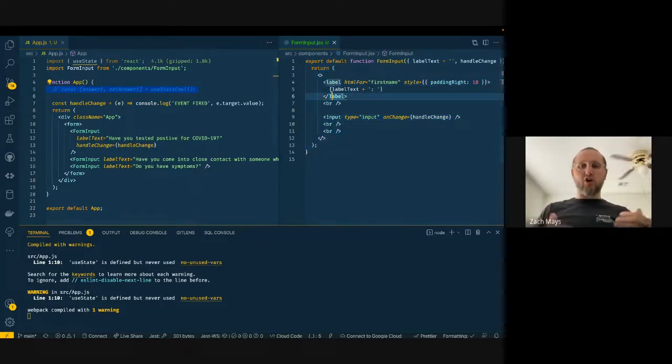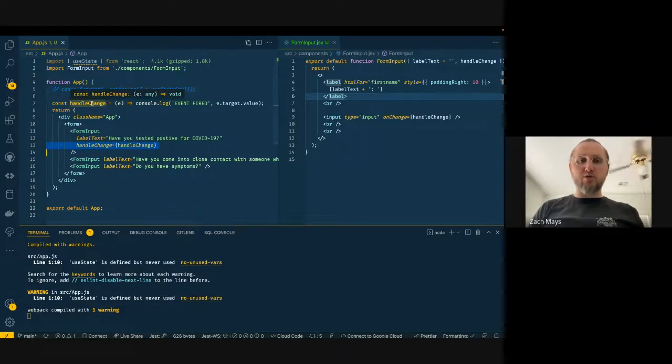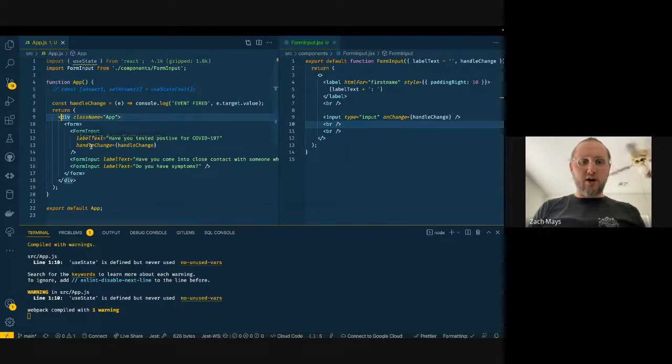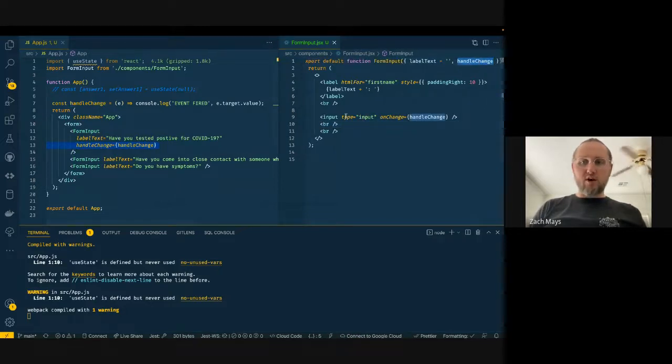In order to hook those together, we have to use props, and I can pass down props to the input, including functions. So I have my change handler here. This is going to set answer 1 to e.target.value, whatever I'm putting in. Then I'm going to pass this function down to a prop here, and then use the prop here on the prop here.